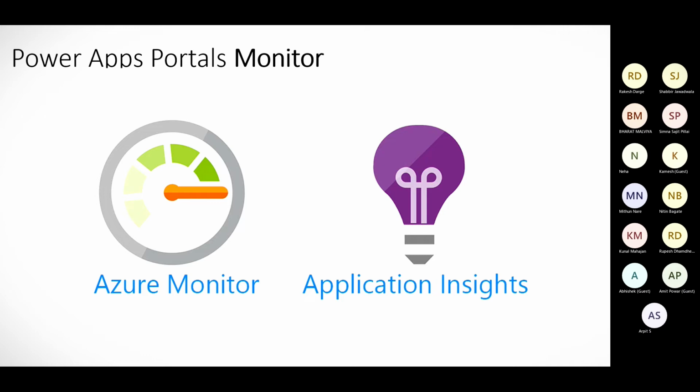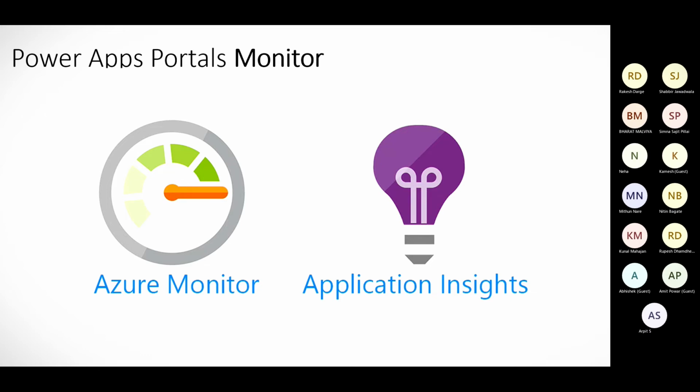Now, what is the relation between the portal and Azure, and how does Azure actually track the activities done on the portal? When you provision a portal, a web app gets created, and using that web app, you can easily track all the monitoring and Application Insights. If you have any sort of performance issues or bugs at the server side, you can easily track them in Azure Monitor and Application Insights.